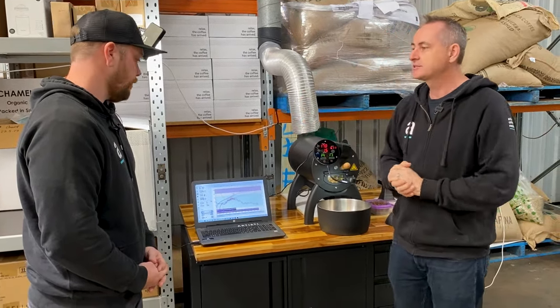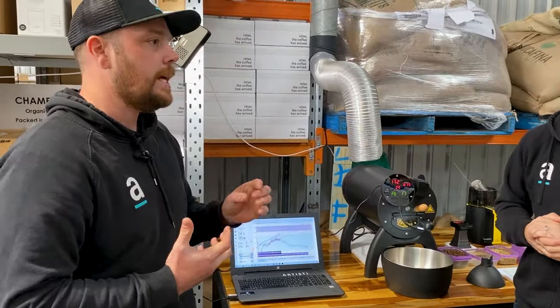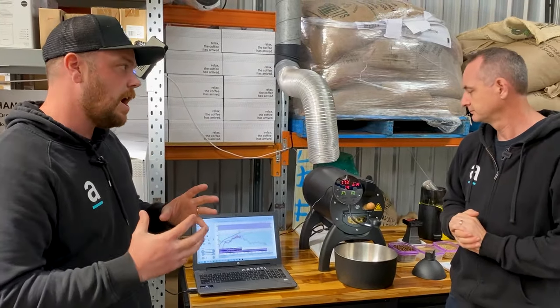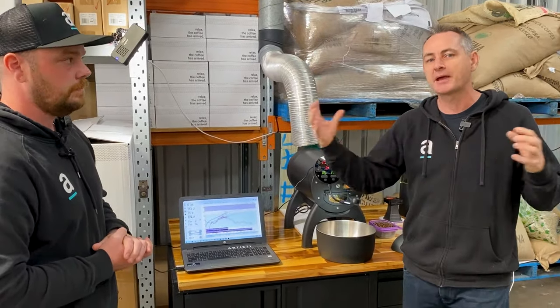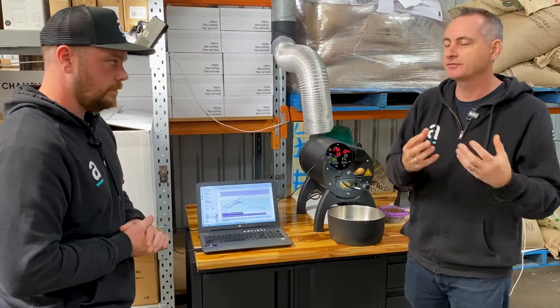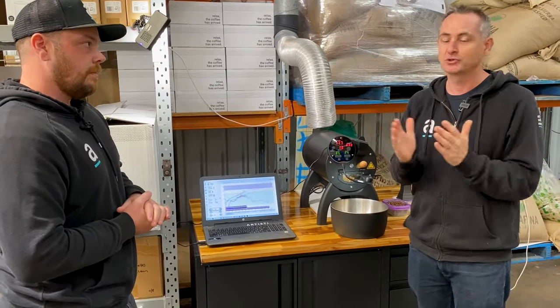What's happening in that stage, Zach? In that stage, we're caramelizing all the sugars and the proteins inside of the bean. We're really highlighting all of those flavors there. Yep, so the longer you stretch that out, the more baked it's going to be, the shorter it's going to be, the more acidic and citrus high flavors are going to be in there. So you've got to work out how long or short you want that to be.